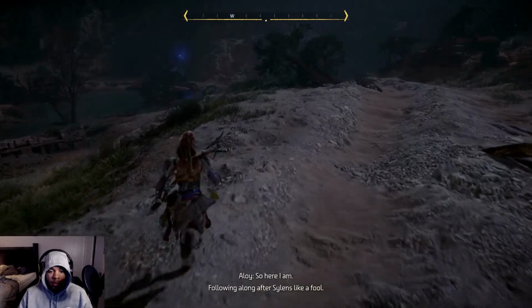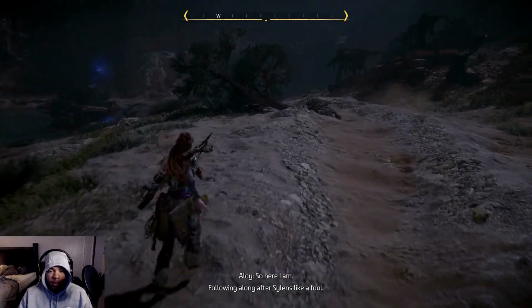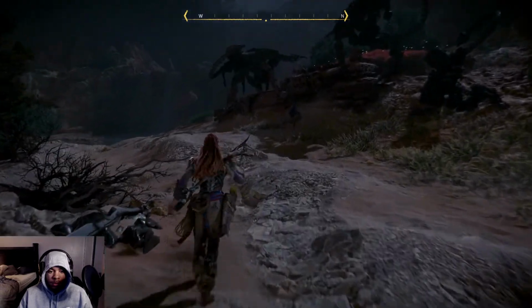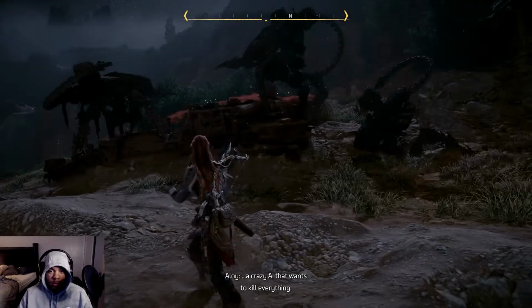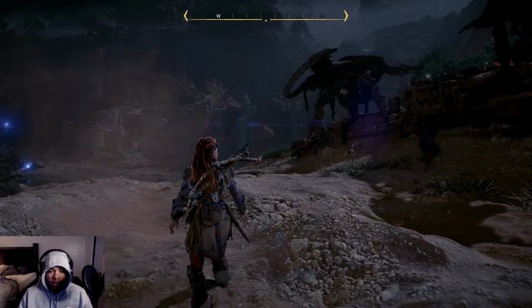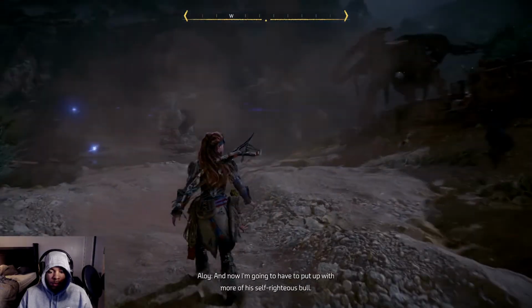Here I am, following along after Sylens like a fool. After he tricked me by rigging his lance to steal Hades. A crazy AI that wants to kill everything. He couldn't just let me do the same thing and destroy it. And now I'm gonna have to put up with more of his self-righteous bull.